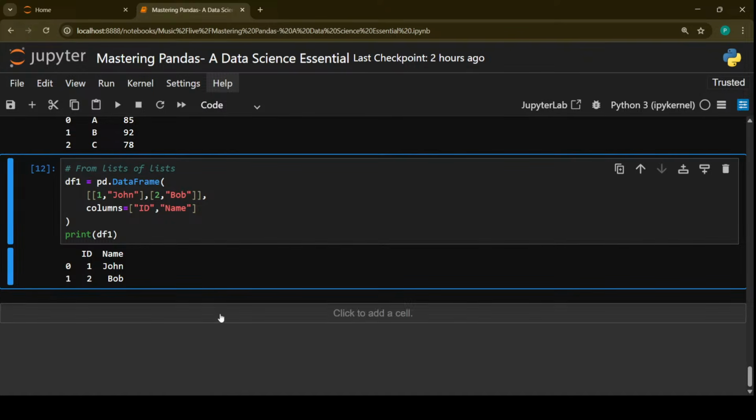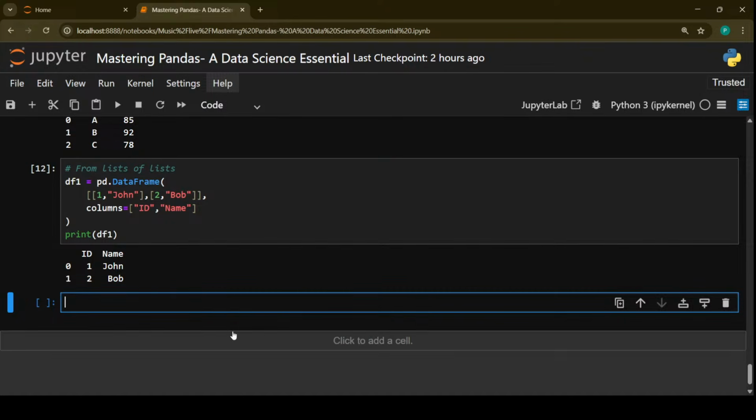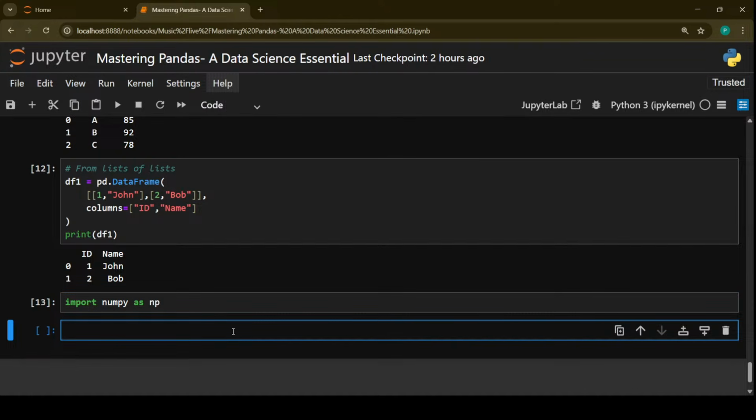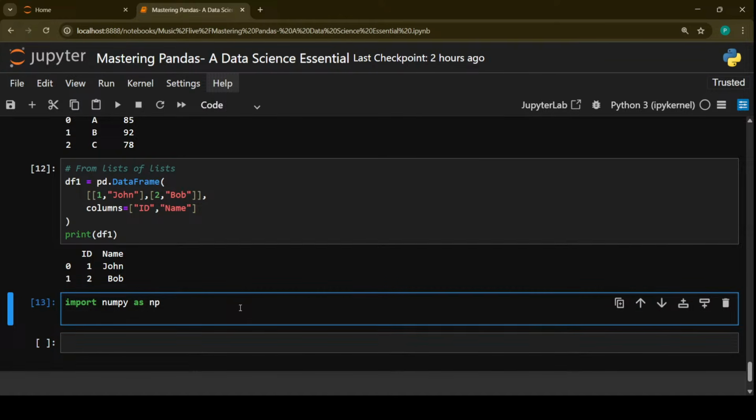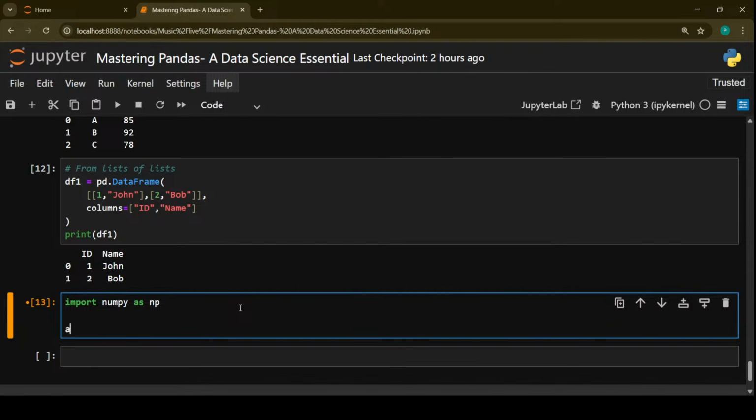So this is how you can create a data frame from a list of lists. Then how can you create a data frame from NumPy arrays? Let's see that also. For that we have to import NumPy. We have already imported pandas, so we don't need to import pandas now, but we have to import NumPy because we have not imported it. Now we'll create an array using the NumPy array function.